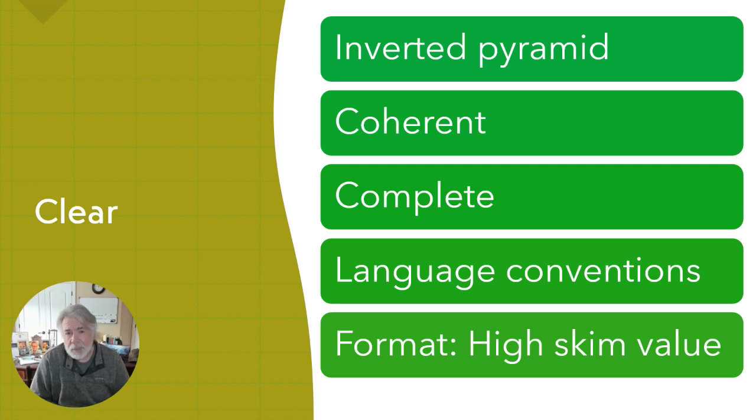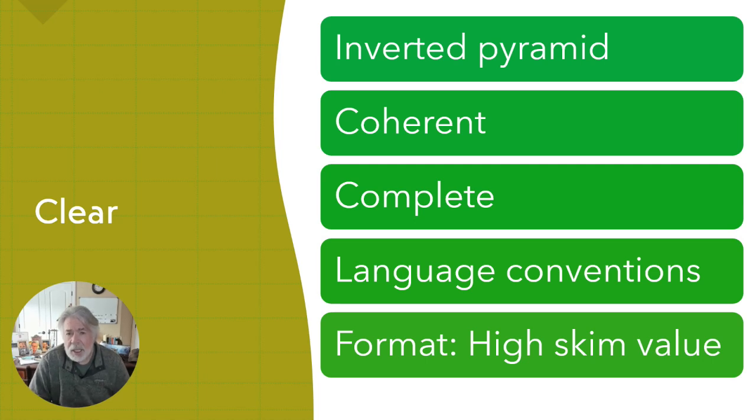Use accepted English language conventions. Again, if you're using bullet points or numbered points and you're going to shorten sentences into just sort of phrases, that's okay. That's part of proper communication. But when you get to writing an email, when you get to writing a paragraph or writing the executive summary, make sure that you are using all of the accepted language conventions: grammar, spelling, punctuation, capitalization, and use the tools available.